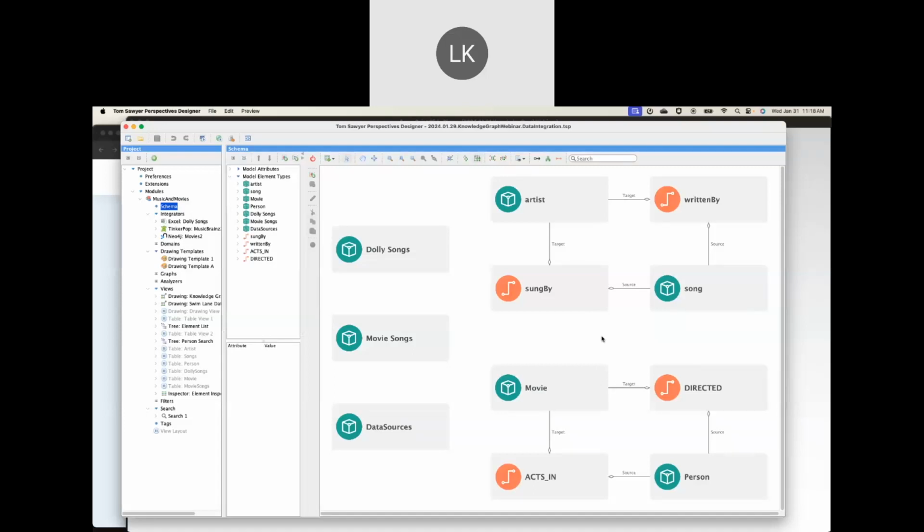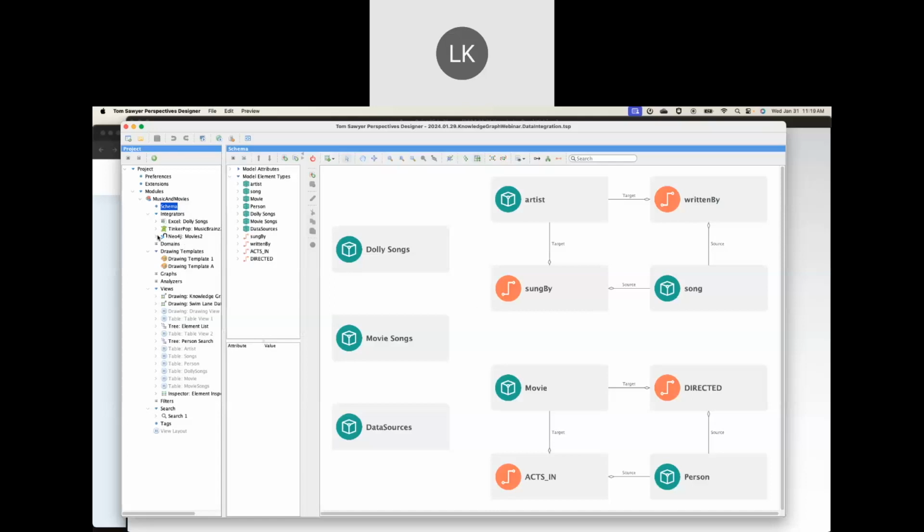In the music database, on the other hand, Dolly's entire musical career may be present, all the songs she's written or sung, but it won't know anything about the fact that the song she wrote was part of a movie. So how can we see all that information at once?